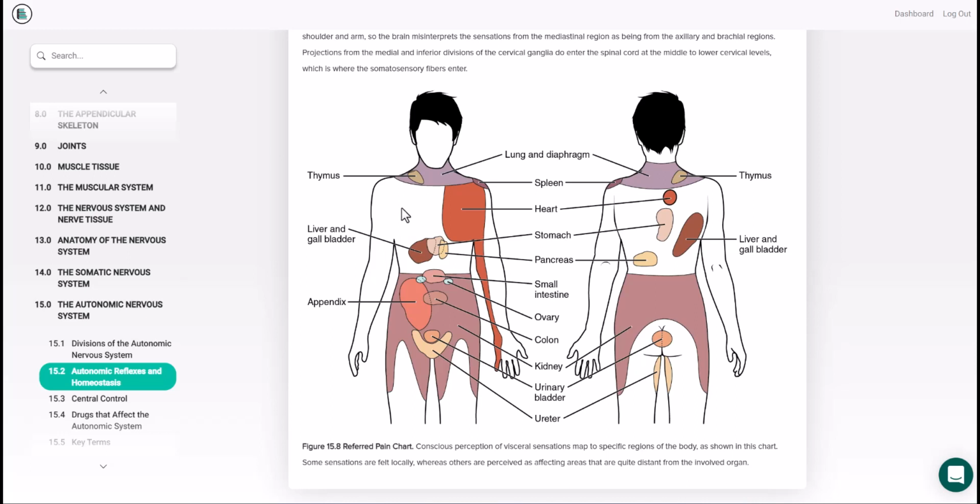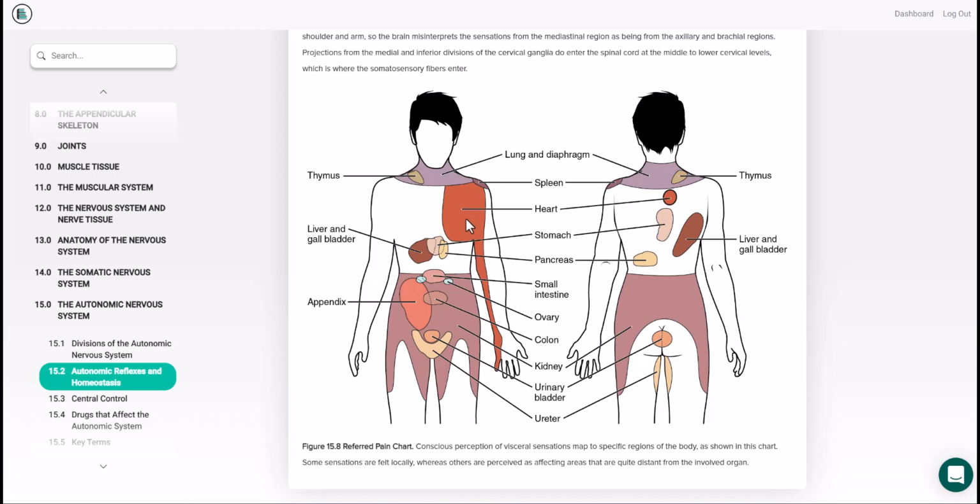and additionally, though, to that, the skin is also sending sensory signals. And it turns out that this region that is in red here, it's the same nerves that the heart is also sending signals from. So basically what referred pain is, the brain is confused. The brain is not quite sure, is the SOS signal coming from the heart, or is the pain stimuli coming from the skin? So referred pain, the way I think about it, it really is basically the brain confused about what is actually sending the SOS signal.